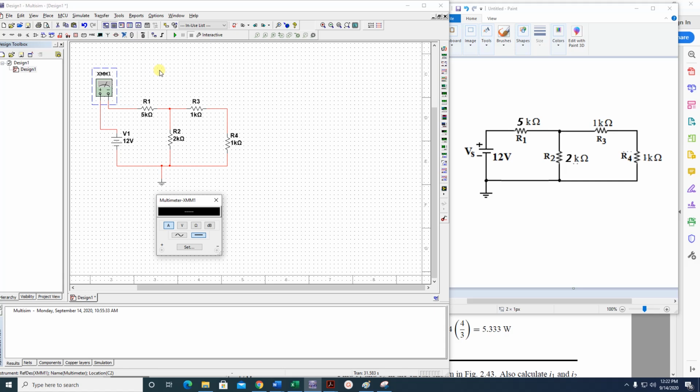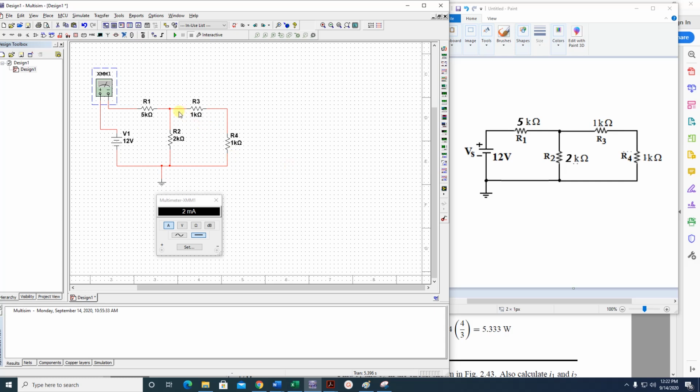So let's see if it's true or not. Run the program. It's really fun. We calculate and do it. Okay, 2 milliampere. That's right. Now stop. It's just like a nice game. I like it. When I was sitting, I loved it. I was making many circuits and trying to design them.